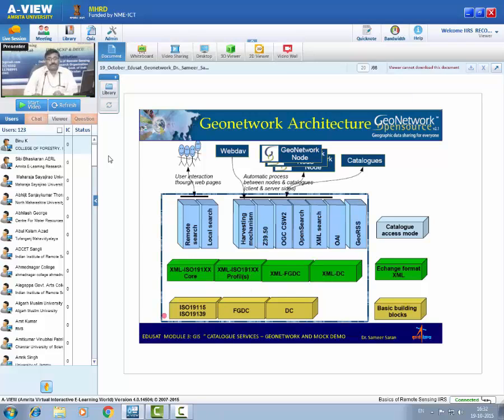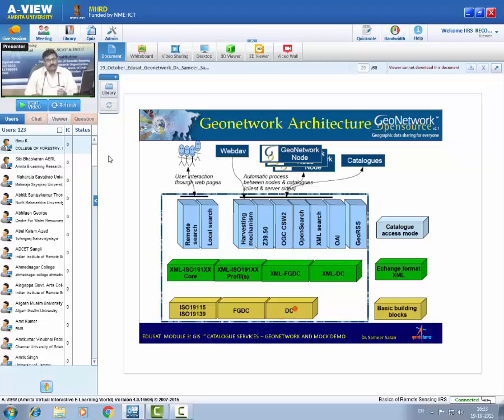If you see down below, you can see that these are the ISO standards which I was referring to, the ISO metadata standards, which is ISO 19115 and then ISO 19139. These are the two metadata standards given by ISO. Apart from this, there is also one standard called FGDC, which is also available. Maybe in this standard you can even find it in ArcGIS. This standard is quite common. And then DC is Dublin Core.